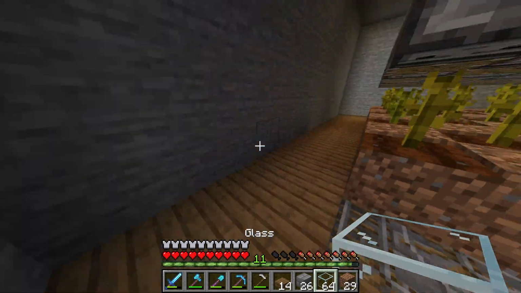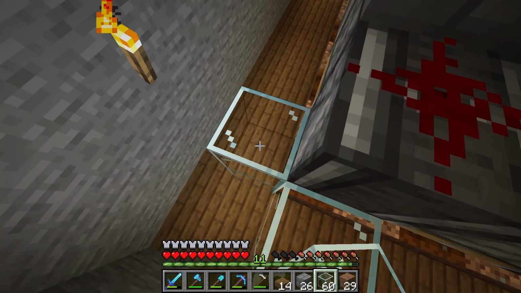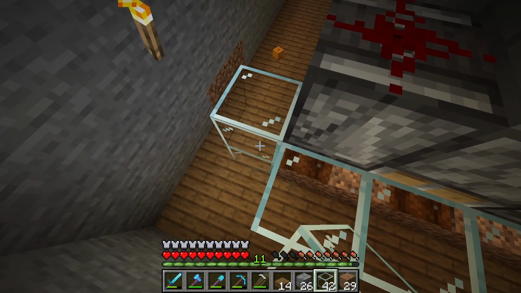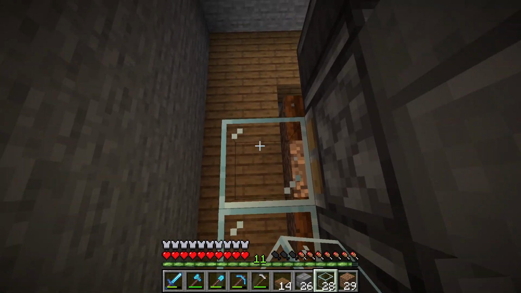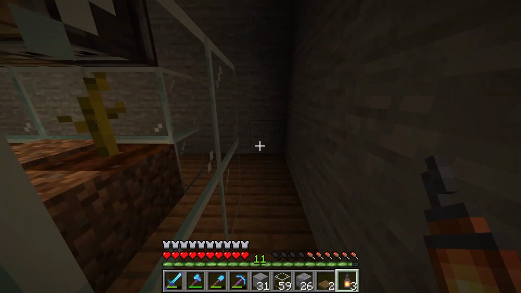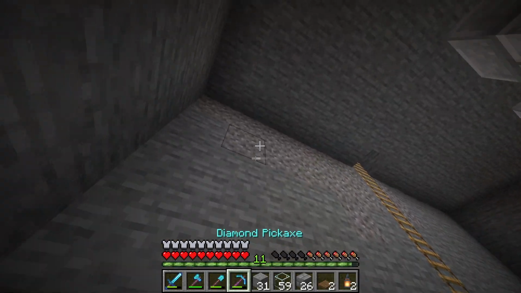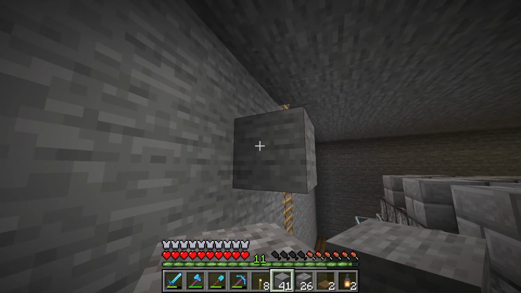Last but not least, I think I would like to place a bit of glass around this thing just so that no pumpkins and melons end up flying out. I'm honestly not sure if they, oh yes, they actually will. So this step is kind of necessary, I feel like. We'll place some lanterns here in the corners. Oh, and I need to replace this gravel with a bit of stone. I just want everything to look polished.